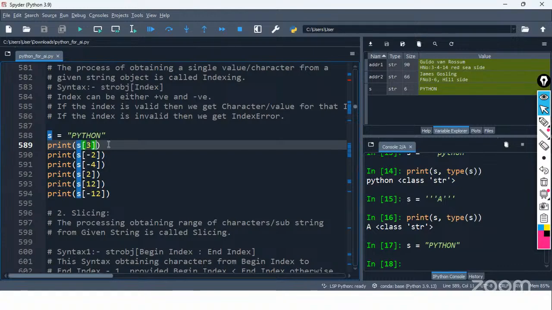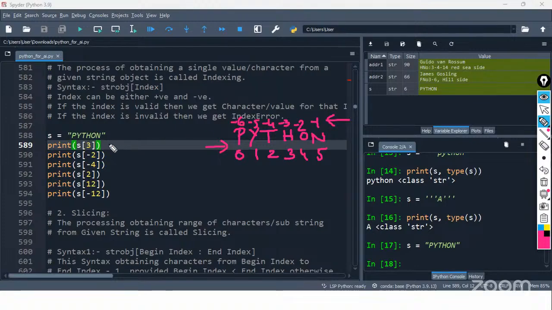What does 3 represent, friends? Initially you should give the values for each and every character of Python. If I go left to right, I'll get positive indexing values: 0, 1, 2, 3, 4, 5. What if I go in the reverse direction? I'll get negative values: -1, -2, -3, -4, -5, -6.